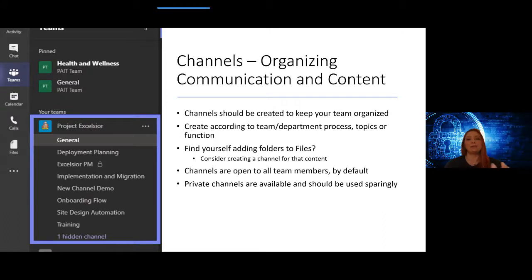So my example that I have here on the left, Project Excelsior, Stan the Man Lee, rest in peace. Everything we do at Pate Group mostly is project based, right? And I honestly feel it's an unfair advantage for us because projects are really easy to build a team around. Where it can get complicated is where you start thinking about how we're going to divide up a department and the various work streams and the functional business areas inside of a department. That can get a little bit tricky, especially if there's certain things that some functional areas do that others shouldn't have access to. But we're not going to get too bogged down in the nitty gritty of that. We're going to talk about basic organization and security.